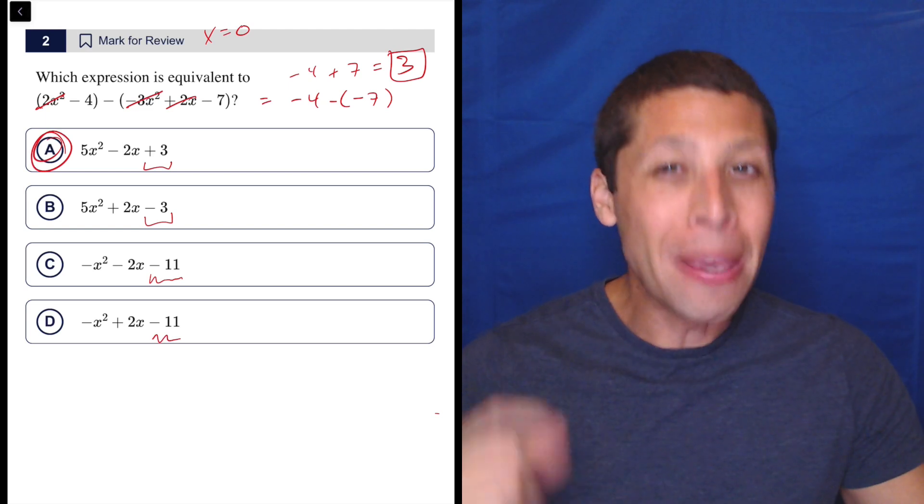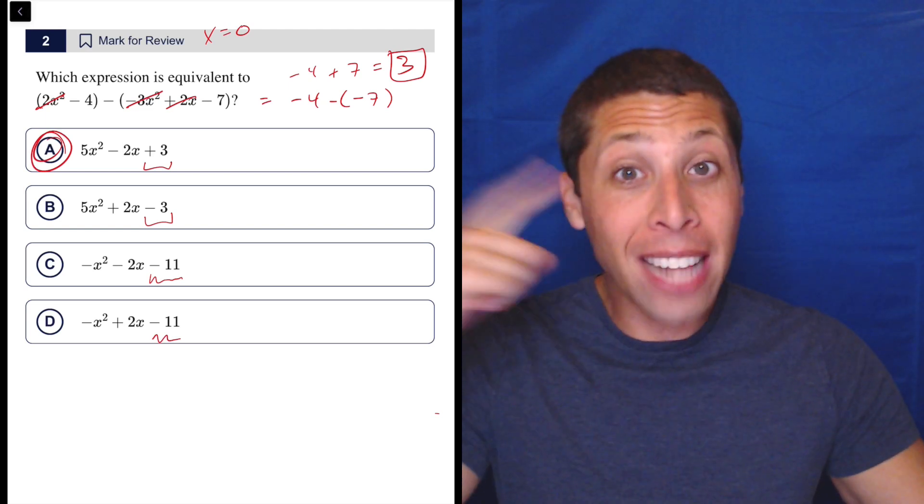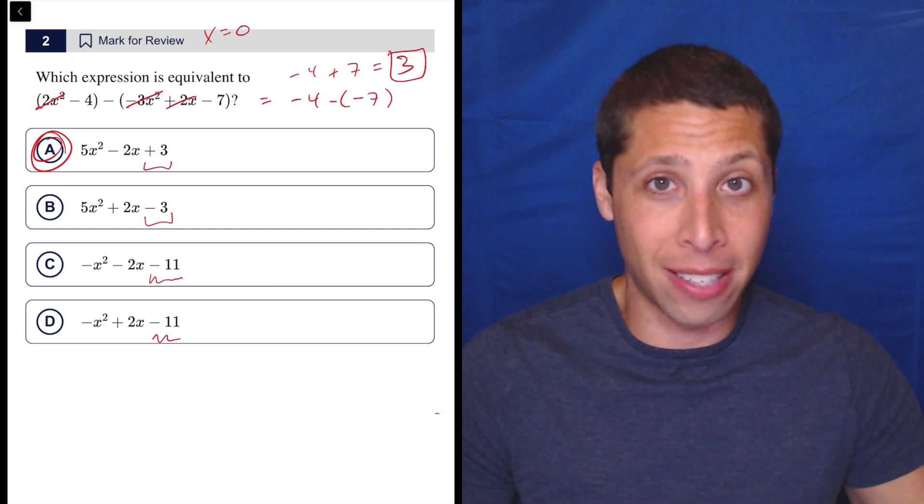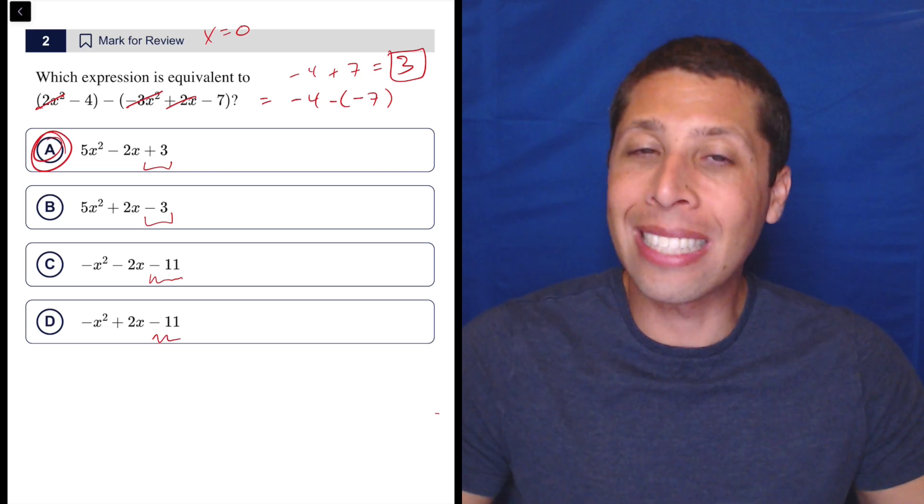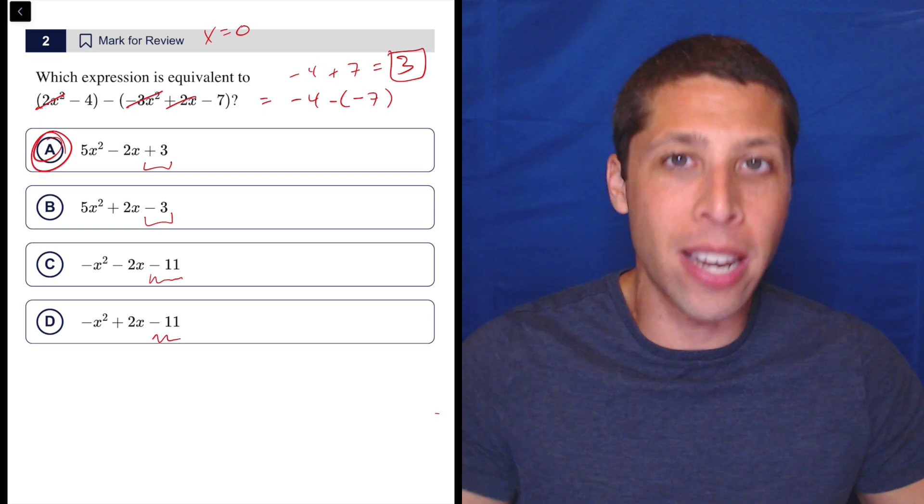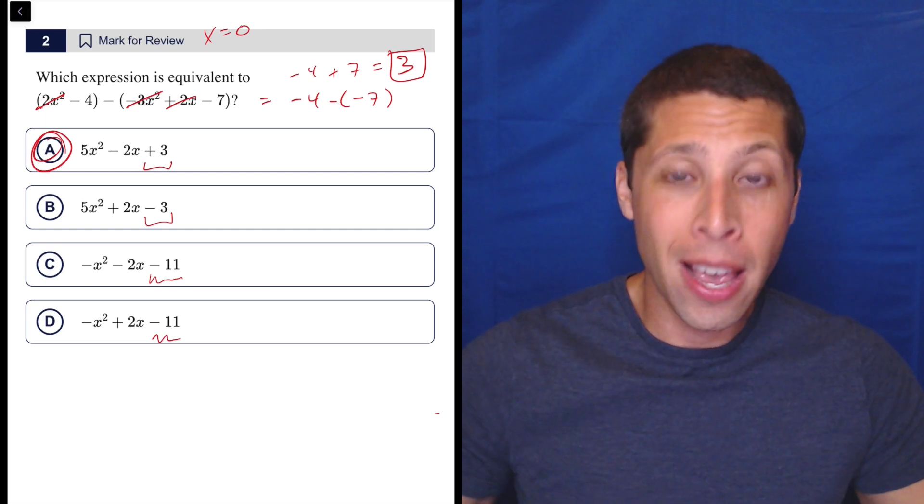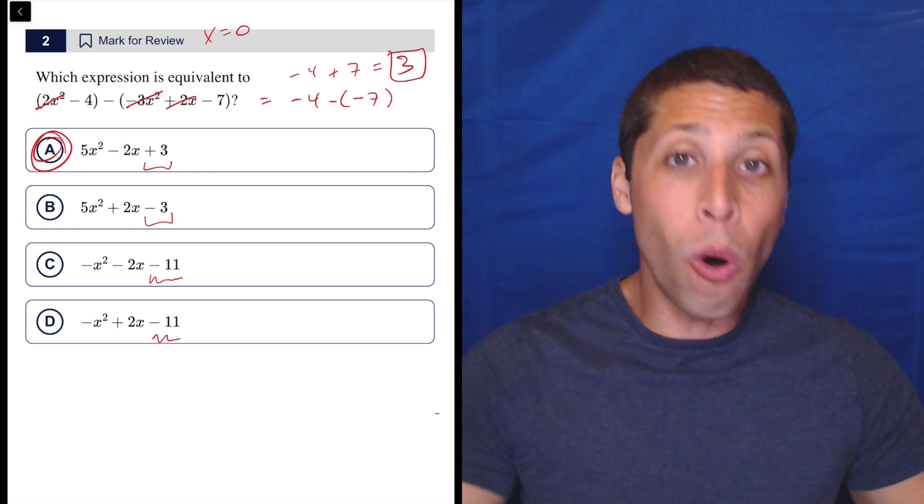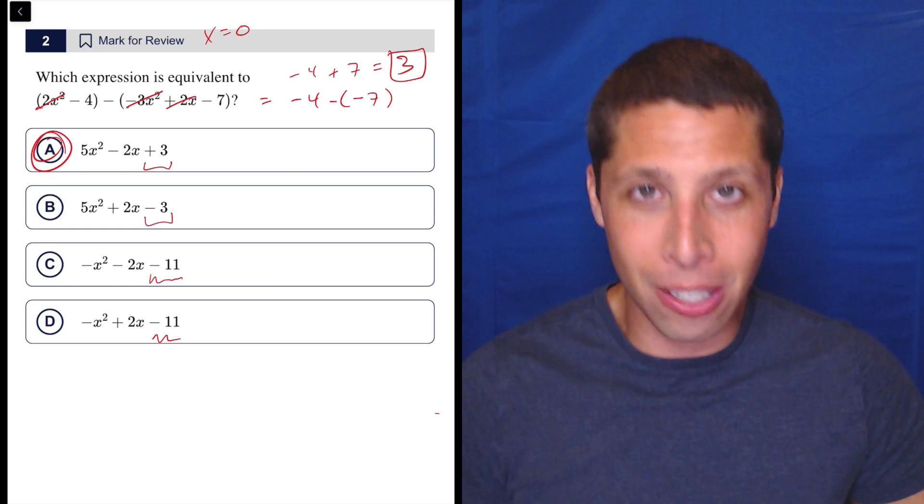Don't avoid a strategy because it might fail. That's dumb. That's a very bad way to think about the SAT. Of course it might fail, but it also might succeed. So the point of a lot of these strategies is that they work often enough that they will save you time. And when they fail, they don't fail in a big way. And we can always go back to algebra if we need to.